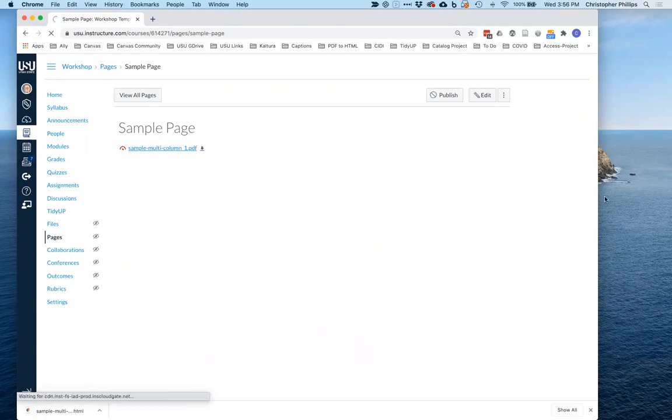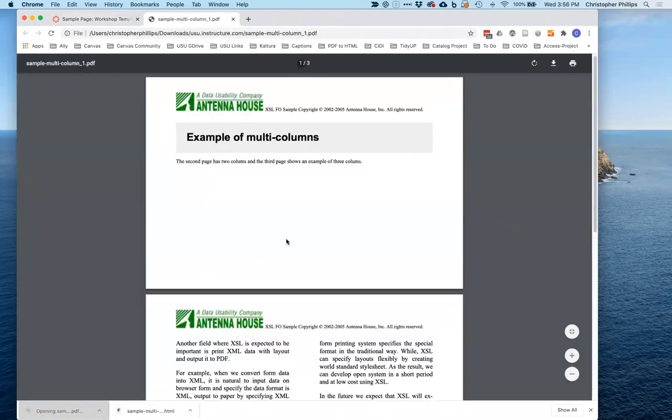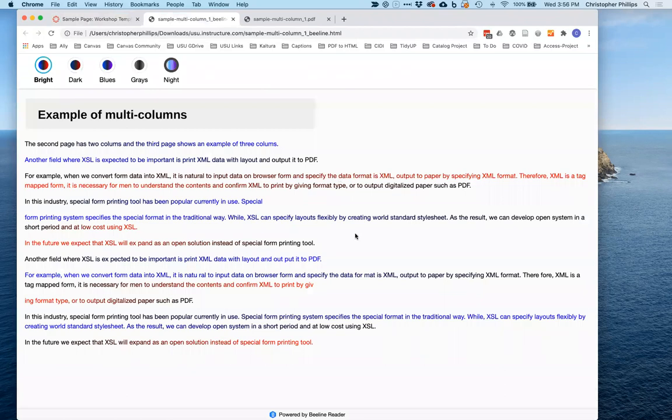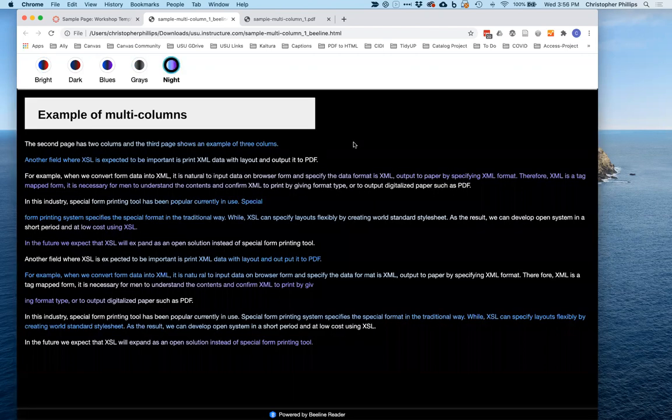We're excited about this. So again, let me show you. Here's what this PDF file looks like. I didn't look at this one before, so it looks like there's a little bit of technical jargon. But I downloaded it as a Beeline Reader file, and you can see it does this nice coloring where the end of a line is blue and the beginning of the next line is blue, or according to my preference, I can change it. This one may or may not be preferred. Some students really like this, and it can be super helpful. Just know this is available for any of your students to use if they need it.